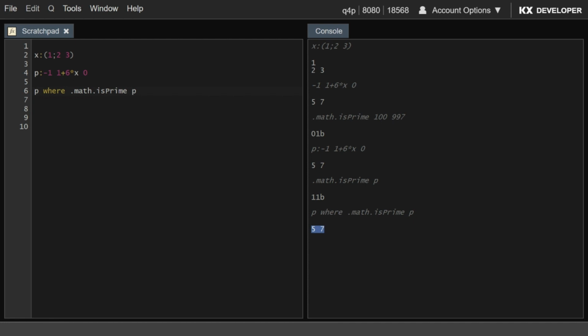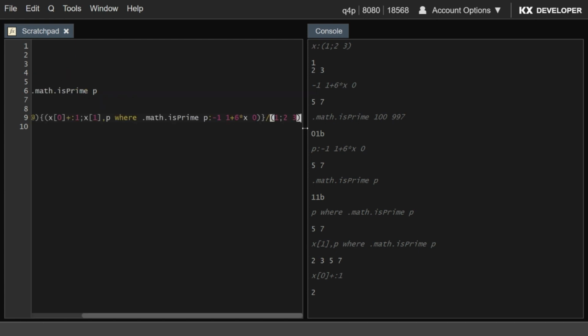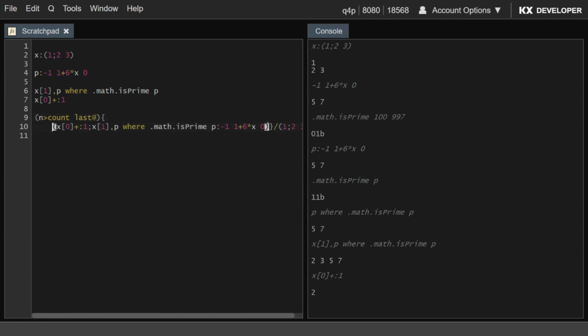From here, we join on to the list of primes so far, which is the second element in X. So I say X1, join this, and you can see now our list has the next prime numbers. We also need to make sure that in each iteration we increment our K. Sorry, no, K1. So this will just increment it by 1 each time. So to put all that together, I'm just going to copy this line in and split it across 2 lines so you can see it easier.